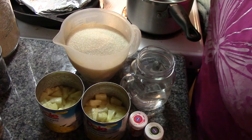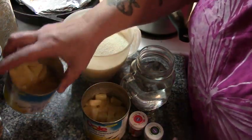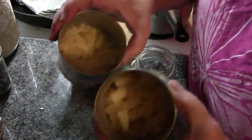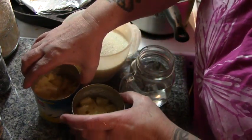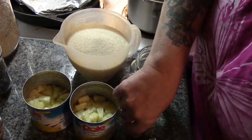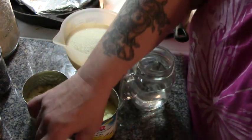Okay, what we're going to need for this: you can use fresh pineapple, but I didn't have any pineapples handy, so I just got two cans out of the pantry. And these are pineapple pieces, and I have drained and squeezed all the juice off. I've got two cans and I'm leaving them in separate cans because we're going to color them. One is going to be juniper green and one is going to be Christmas red.